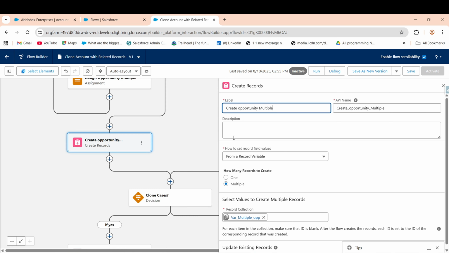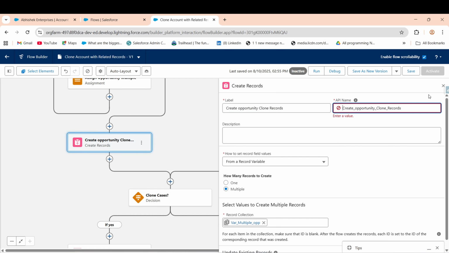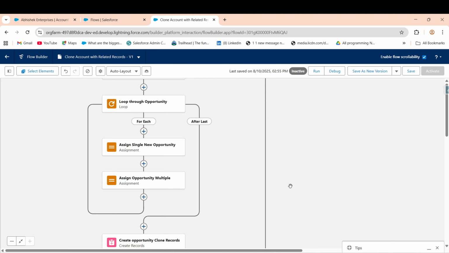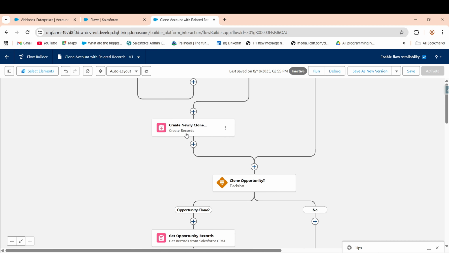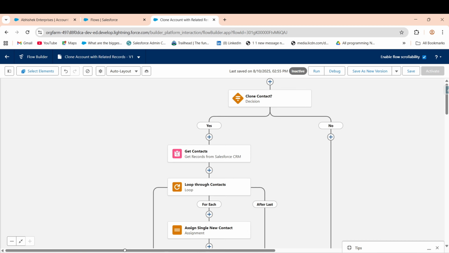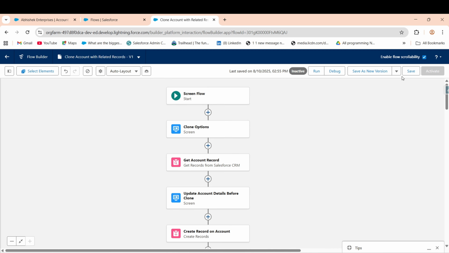Create opportunity clone records. Change the label to create opportunity clone records. And here create newly cloned record contact. Then just click on save, and click on activate.